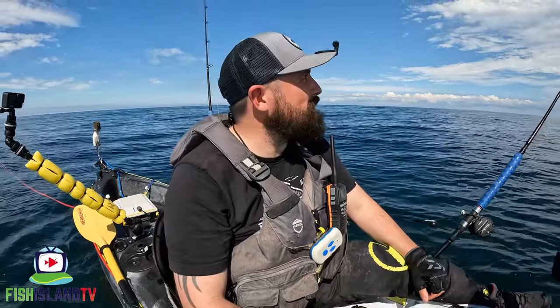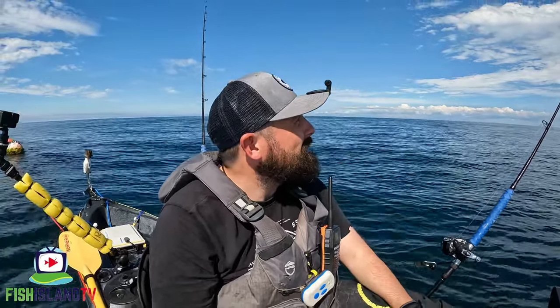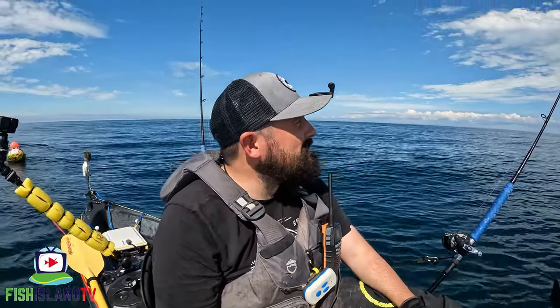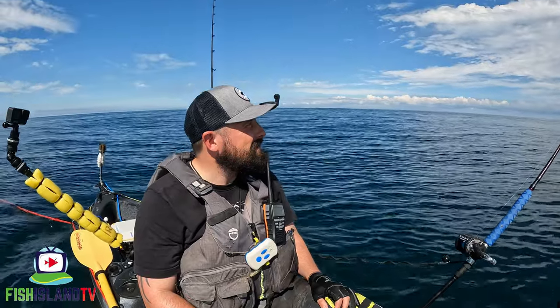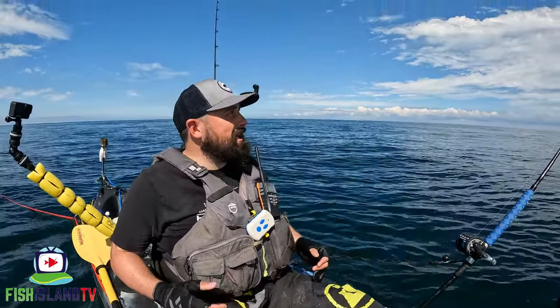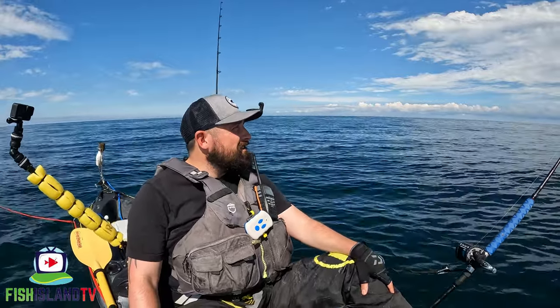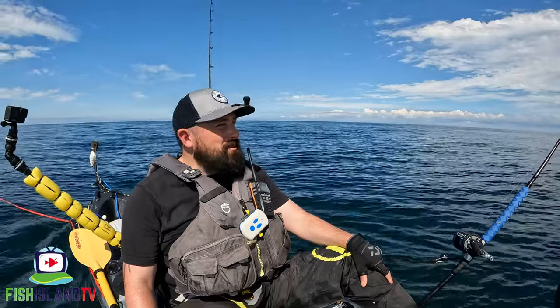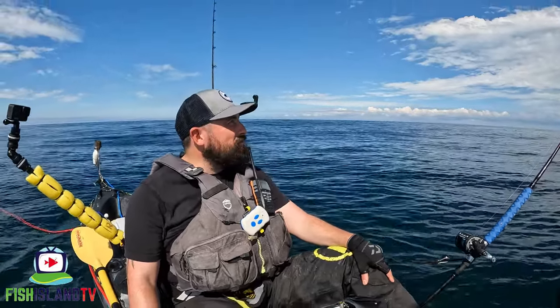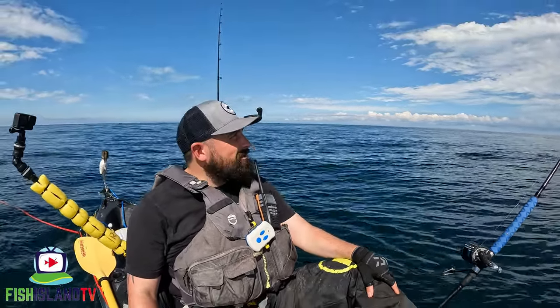So then guys, just before I decide to go back inshore for a bit, I've lobbed out half a bream. I've got the head section on at the moment. Seems like it's really quiet out here today. I don't know what it is in comparison to when I came out with Adrian. It's a lot different. In fact, it's pretty much the opposite. I thought at first it was going to be pretty good after putting that mackerel bait down straight away, but no, it just got quieter and quieter.